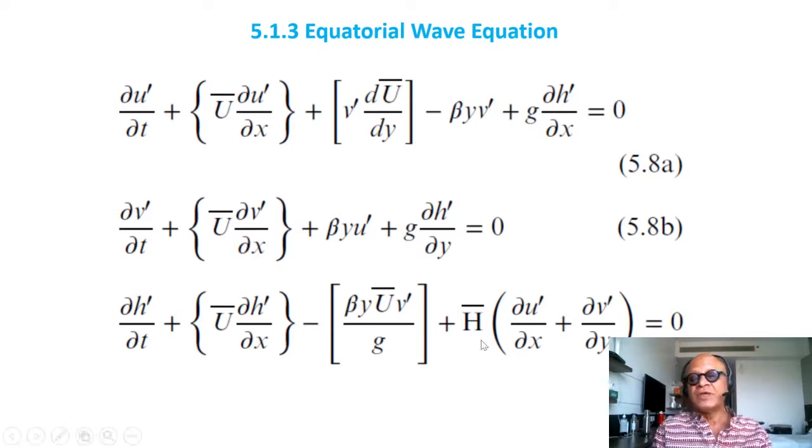Okay. So in this equation, if h bar, the mean depth, becomes very large, then it can become the dominant term, which means this balance can happen with just these, which means du prime/dx plus dv prime/dy has to go to 0, become very small, right? So that means what? The flow is non-divergent and barotropic.